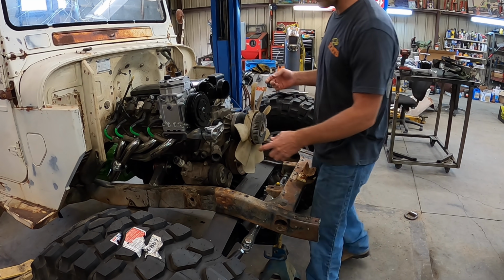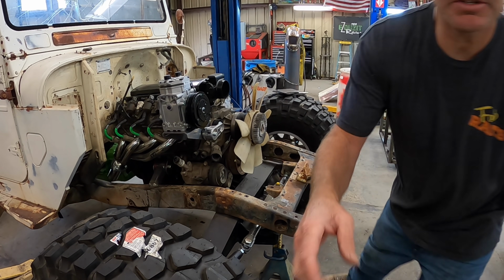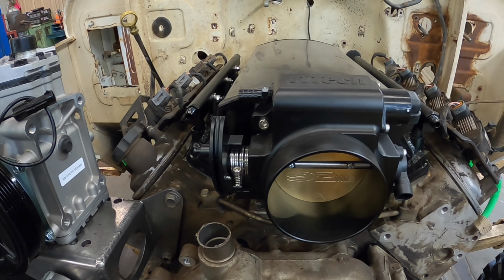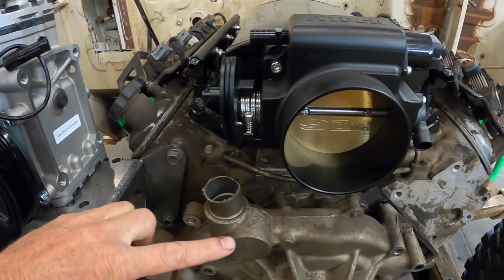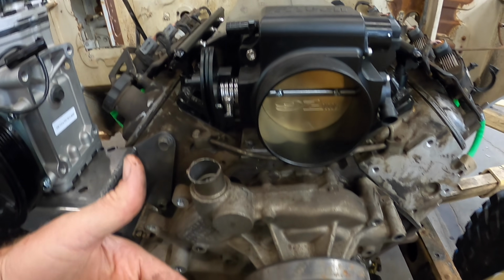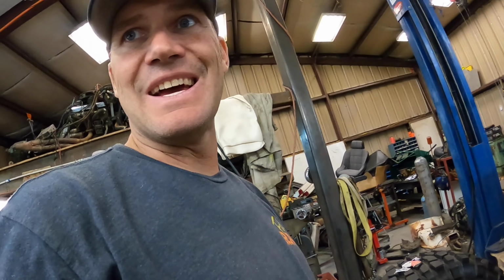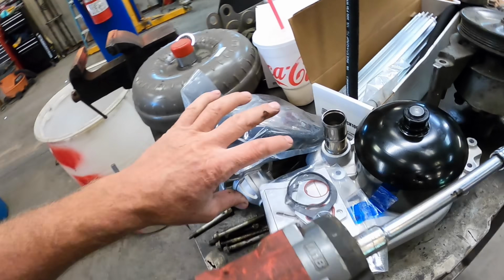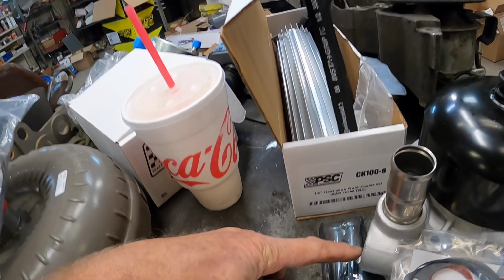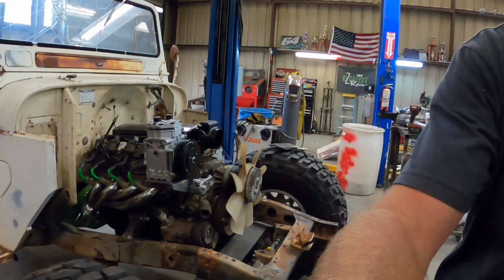So we're taking the water pump off because, let me show you, the outlet interferes with my throttle linkage. So we're putting a Corvette one on, which comes out right here, and this one's plugged. I'm not running a cooling fan, so it's not going to change anything. As you can see, comes straight out the front. That one's plugged. So it's going to make my life easier. I'm putting it on.